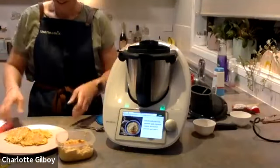So our scrolls are just little, and I'm just going to pull one apart so you can see how kind of beautiful and fluffy it is. I'm going to squash it with my fingers, but that's how soft it is. That dough is beautiful and fluffy. And that's it. I've got my others proving that I'll pop in the oven when they're doubled in size. And that's it for everything we've made tonight, guys.